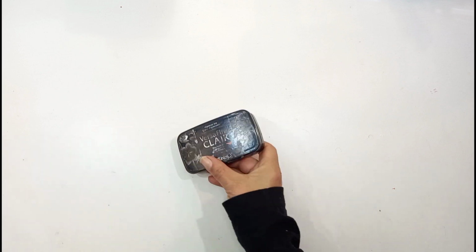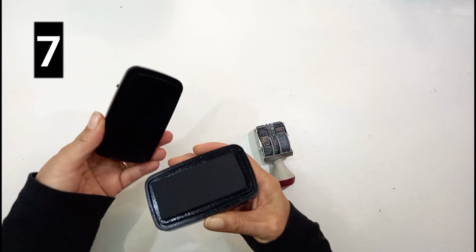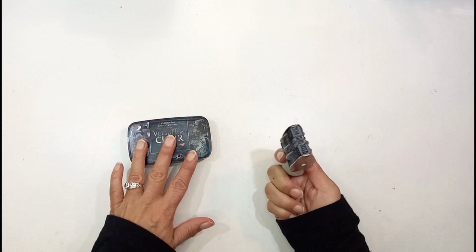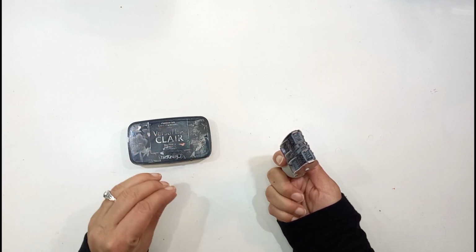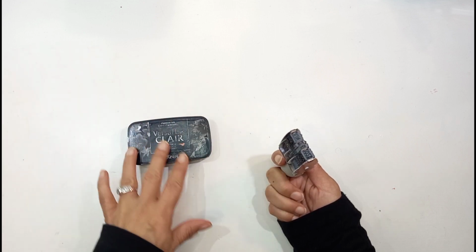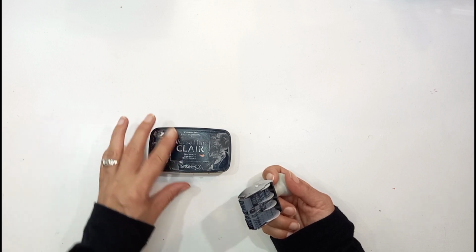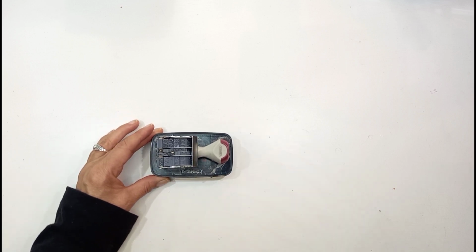The next thing I reach for every time I do Bible journaling is my Versafine black ink. It's well used. It's just a good quality ink, which is good enough if you want to stamp detailed things. It's my go-to with my date stamp. If I want to yet again do some watercoloring or put water on my page while I did inking, I will go for my Stazon ink, which stays permanently when it's dry, so you can do watercoloring over it or put water on it. So for just basic stamping, date stamp, if I just want to stamp a word or something in my Bible, then this is what I go for. So this is something I use on a daily basis. Every time I do Bible journaling, I use this.